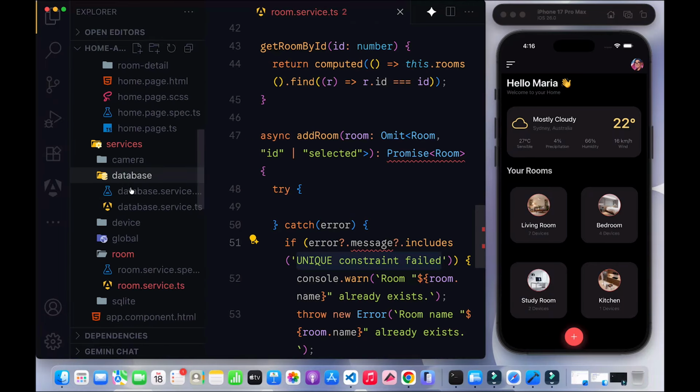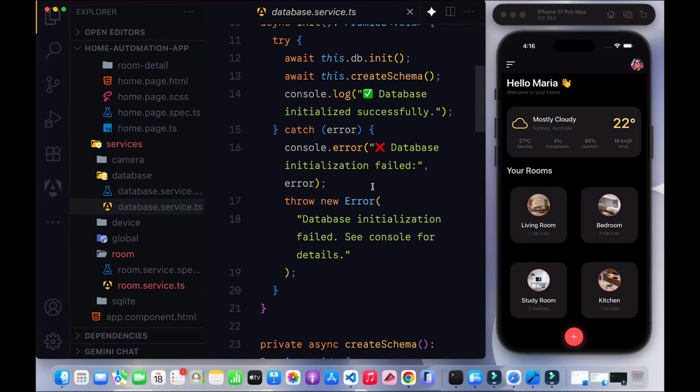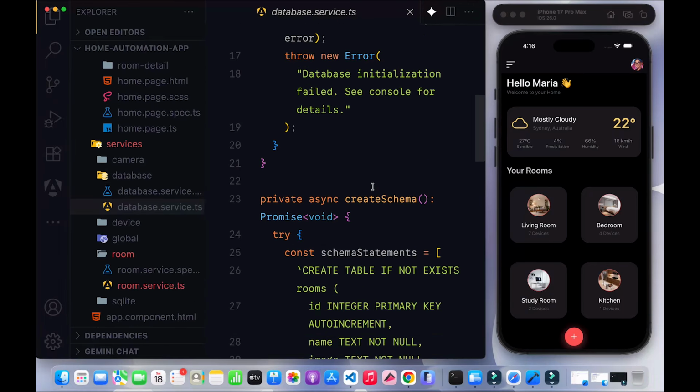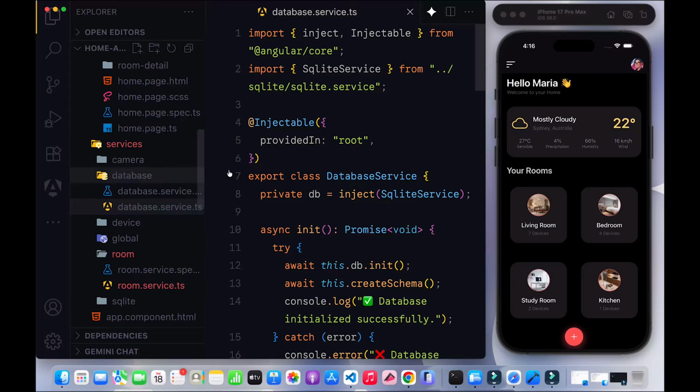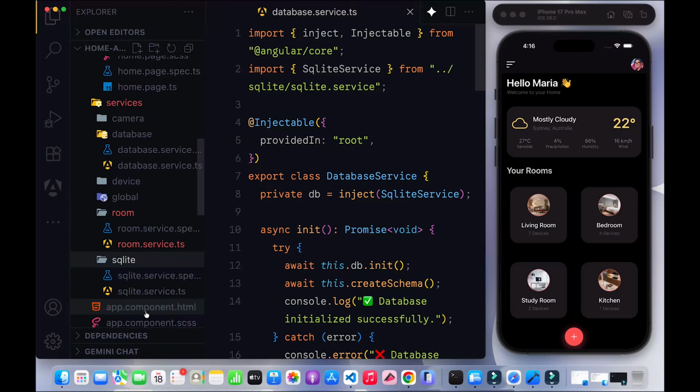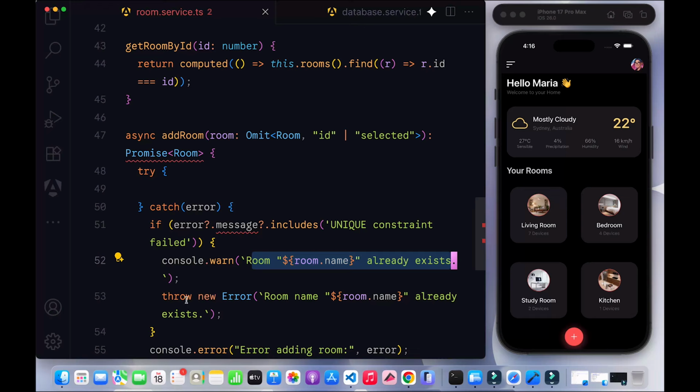Let me just go to database service, and if I just check here the schema part, okay, I have not passed it as unique, which I should do. I should pass here unique and should change the DB name so that I can execute it again in a fresh DB. Let me call it, I think that would be better. Okay. All right. So now this is set up. So it will make sure that your name should be unique. If it is not unique, definitely we are going to get an error. It will say that room already exists and throw an error.